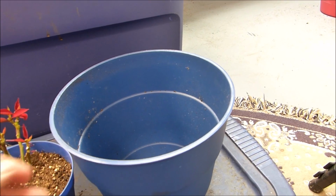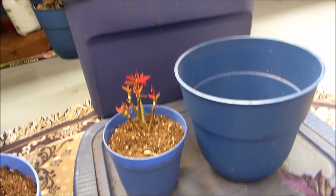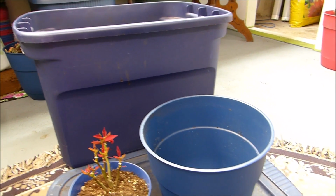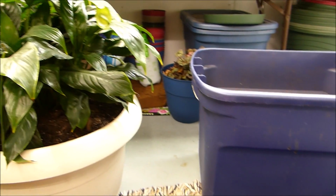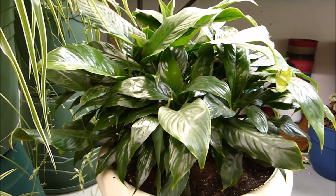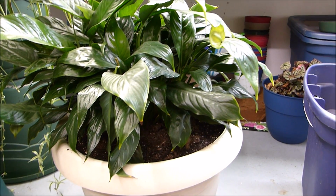It has a drip tray on the bottom to catch any excess water. It's going to give this plant plenty of root space in order to grow, and then I'm going to keep it pruned back. So it's going to be a nice bushy plant, approximately the size of this peace lily. Maybe a little bit taller. I just transplanted this one as well because it was root bound in the other pot. It was time to move it.